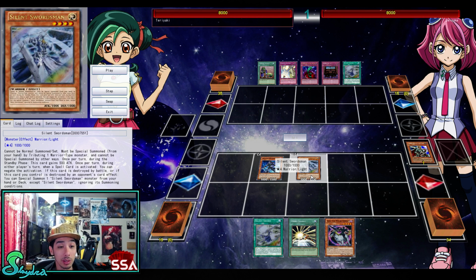It can't be normal summoned or set, must be special summoned from your hand by tributing a Warrior-type monster, and cannot be special summoned by other ways. Once per turn during the standby phase, this card gains 500 attack. Once per turn during either player's turn, when a spell card is activated, you can negate the activation. If this card is destroyed by battle, or this card you control is destroyed by an opponent's card effect, you can special summon one Silent Swordsman monster from your hand or deck except for Silent Swordsman, ignoring its summoning conditions.